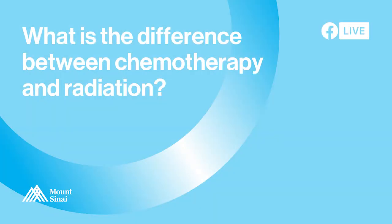So chemotherapy is what we refer to as a systemic therapy, meaning that patients will take chemotherapy either via the mouth or intravenously, and then that has the ability to travel all around the body to target a cancer cell anywhere that it may be. On the other hand, radiation is what's referred to as a local treatment and only has its effects where we specifically direct the radiation beam, which would either be to the breast itself or to the area of the chest where the breast used to be, or the lymph nodes that the breast may drain to.